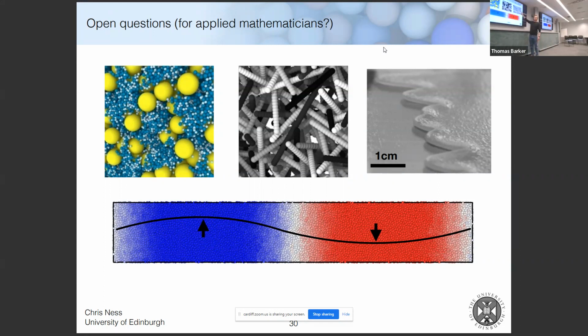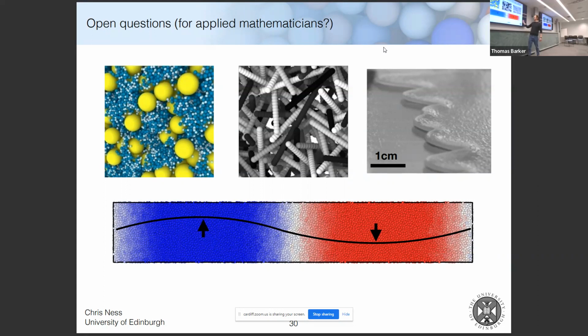Everything I talked about was in a periodic domain, where we don't have any boundaries, surfaces or interfaces. As soon as we introduce a surface, it gets complicated because you can see the roughness here. That's because the particles want to poke through the interface, and the capillary forces and surface tension resist that. So you get some balance between the stresses caused by the particles versus the surface tension and surface effects. There's really not much understood about that.